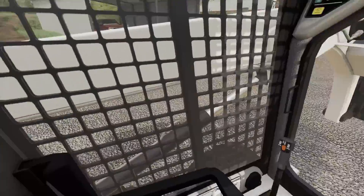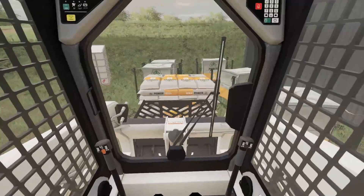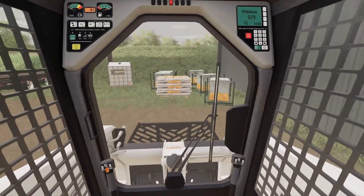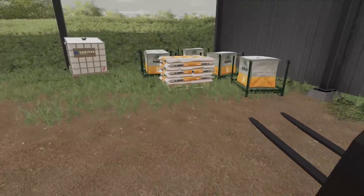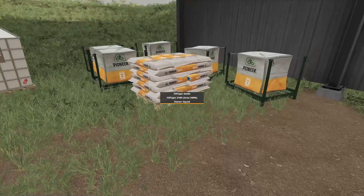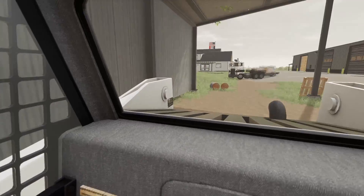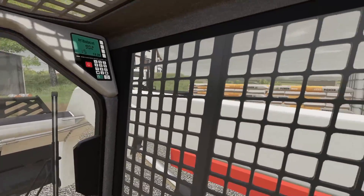Time to put this thing to work, see what it can do. Even for this skid steer she's a little bit of weight - I can't even imagine little Johnny trying to do this. Those right there are the old Pioneer seed totes that we used to lift. This one's gonna hold a heck of a lot more seed - it holds 1,700 more liters than those old totes, so that's a lot of weight.